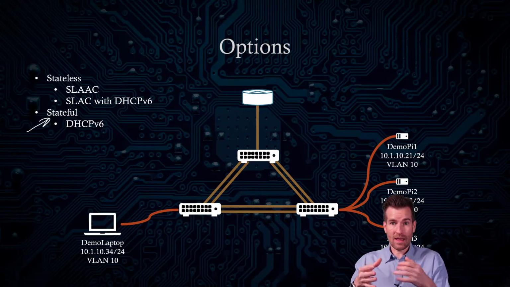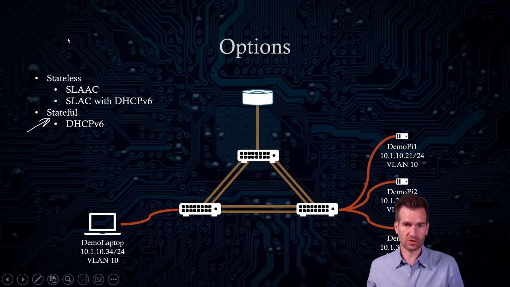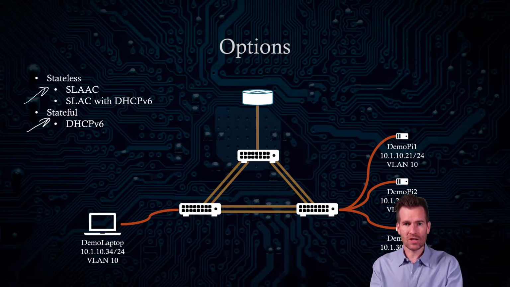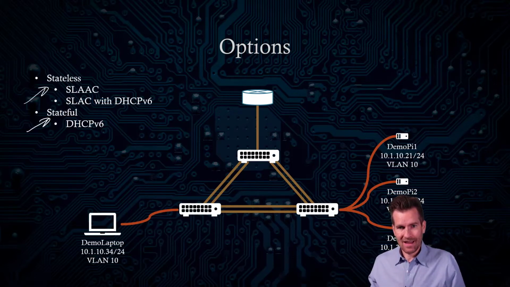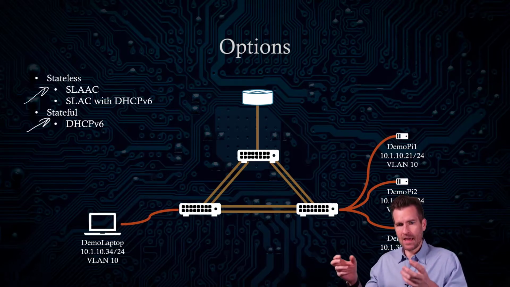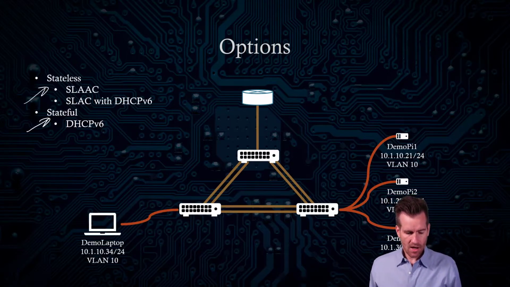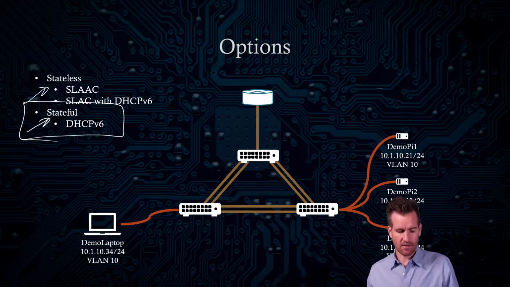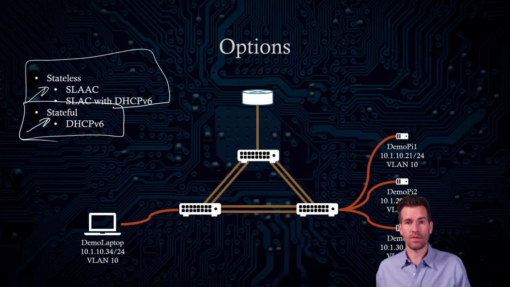And so stateful is specifying a specific IP address for a client by a server, some sort of server that's on your network. Versus stateless, where a client gets some information regarding the network itself, and then that client comes up with its own IP address, the host bits. So a client is going to get information about the network, and then it's going to develop its own address on that network. So that's stateless. Stateful is something that is not recommended, but there might be some times that we want to use stateful addressing, so we will cover it. But mainly stateless is what is recommended now with IPv6.